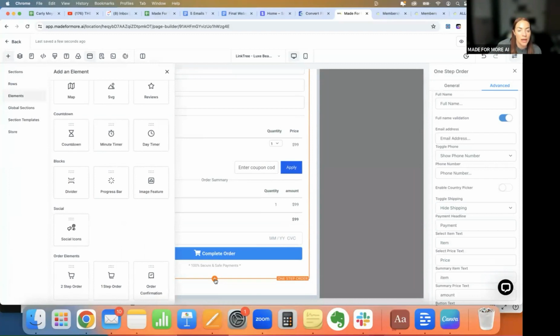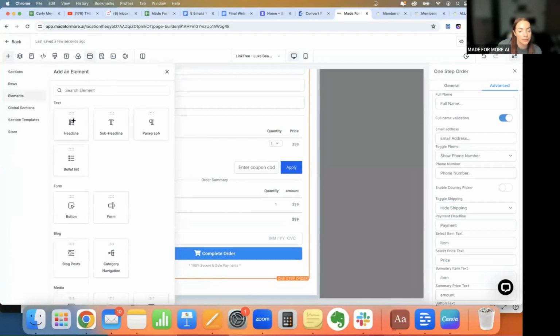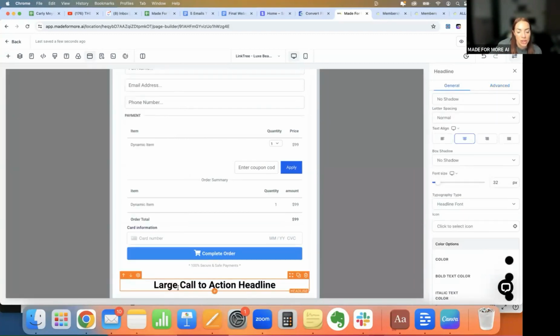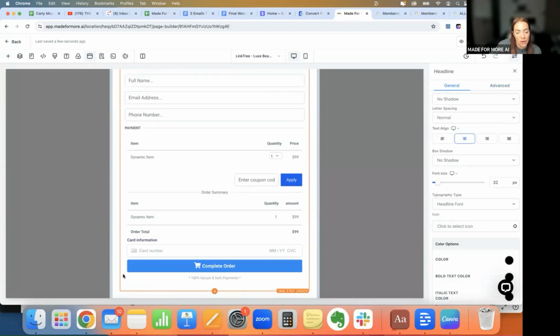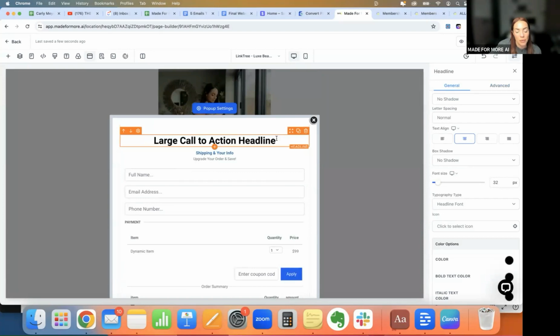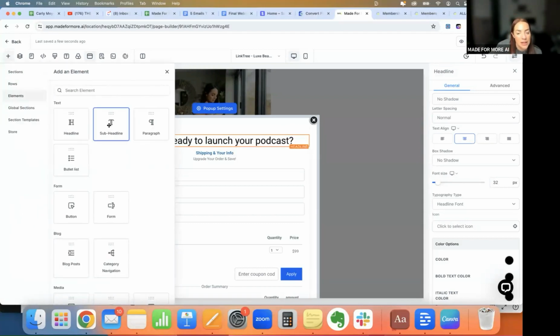So I'm just going to click a plus here because I quite want to give it a heading. So I'm going to put that heading there. I'm just going to use these arrows here to shoot up that heading at the top. And I'm going to say, are you ready to launch your podcast? Then underneath that, maybe I want to write a little sub headline.